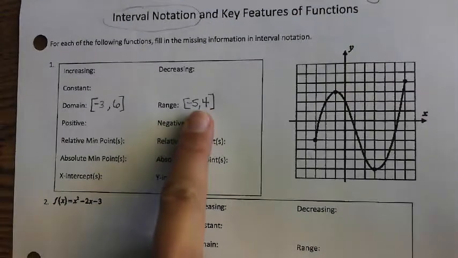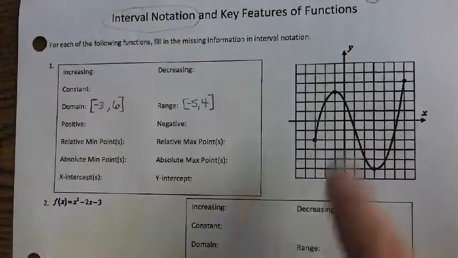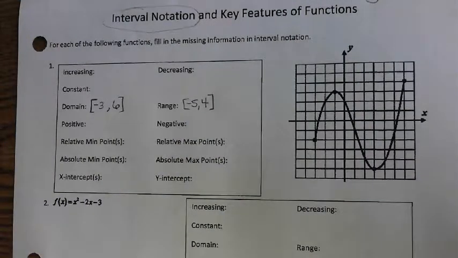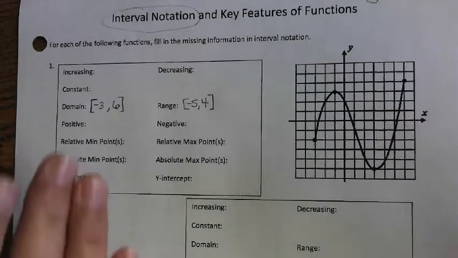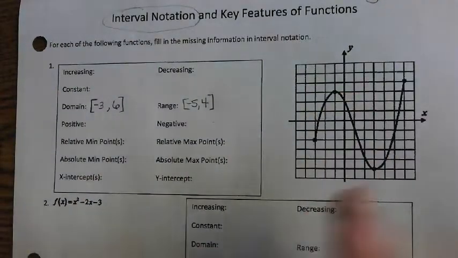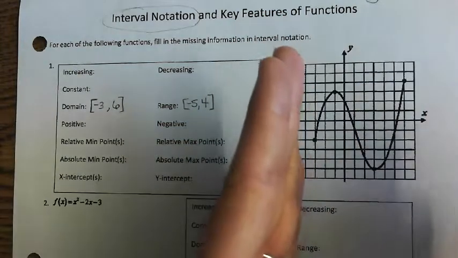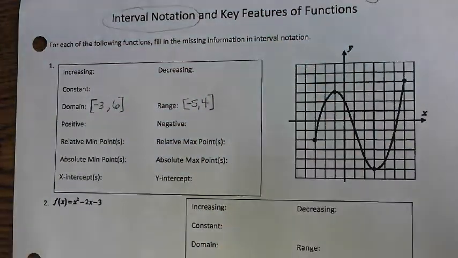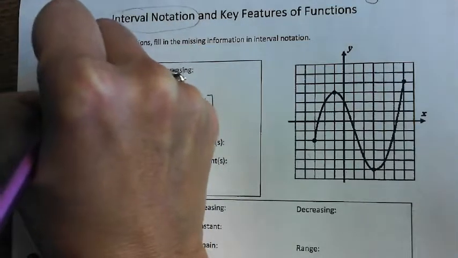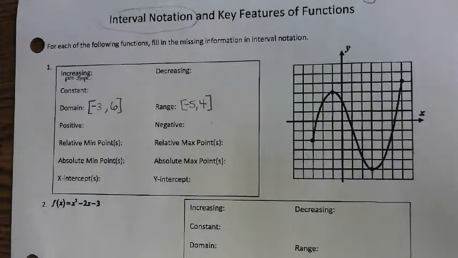So that range, by the way, is one of the only times we care about the y-axis. From this point forward, when you're asked for the intervals along which this graph is increasing, you're kind of looking left to right, all x values. So other than the range, you're really not looking at your y-axis at all. And that's a common mistake. So increasing means just that. It's going up, right? It's got a positive slope.